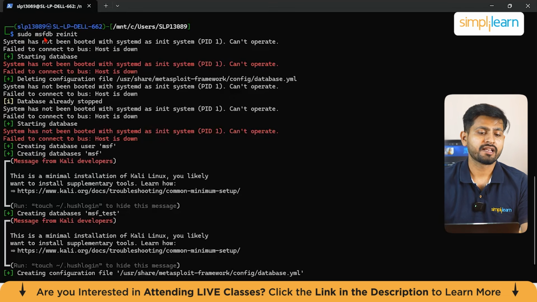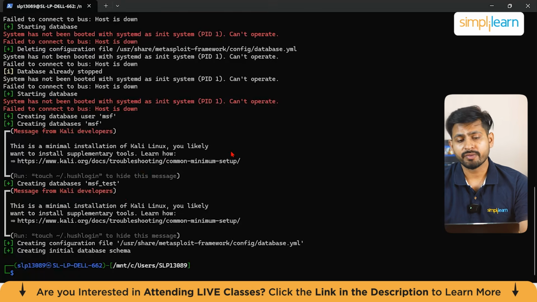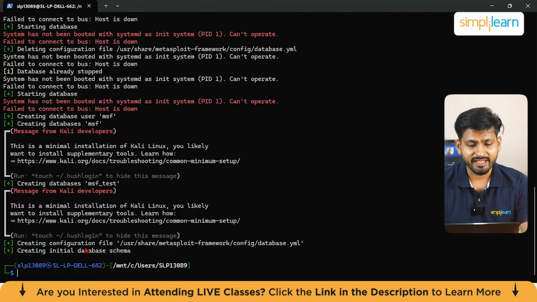I'm trying to connect it with the Postgres database. This is basically a minimal installation of Kali Linux, and there are some supplementary dependencies that need to be installed. So I have done that, and you can see all over here, it has created a configuration file, and it is also creating a database msf_test.